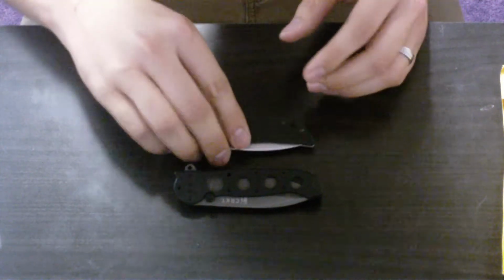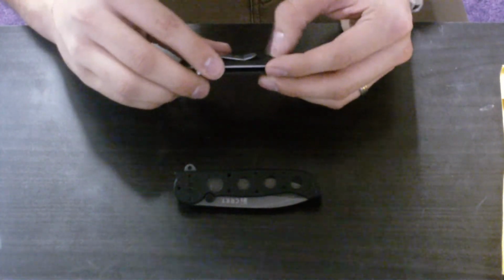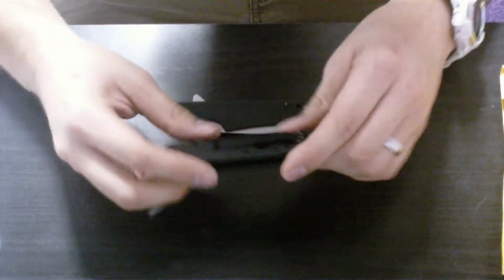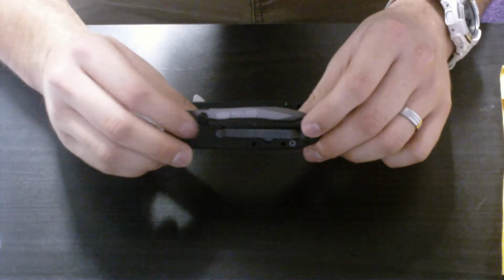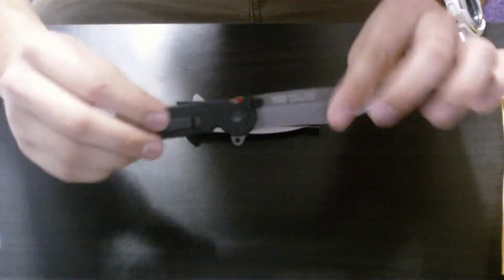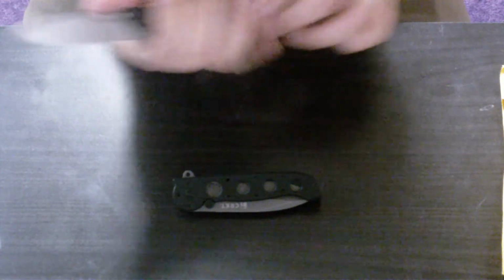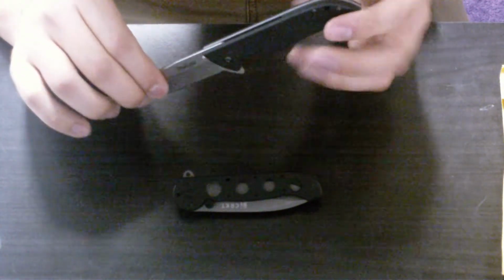As far as the G10 handles, both of them have good G10 handles. This one's a little grippier, but that might tear up your pocket. This one is grippy enough to stay in your pocket and it won't move around, and it's grippy enough to have good purchase on the knife, and it looks good. It's got that tactical look to it with the skeletonized handles. It just looks like it belongs on a soldier's belt. It has that cool ambiance about it. This knife is also cool. It has a really good feel as far as ergonomics go, but weight it's just lacking in my opinion.